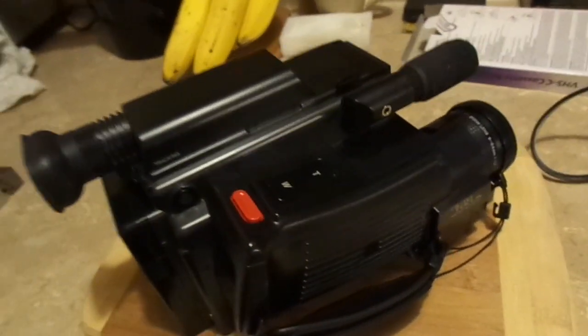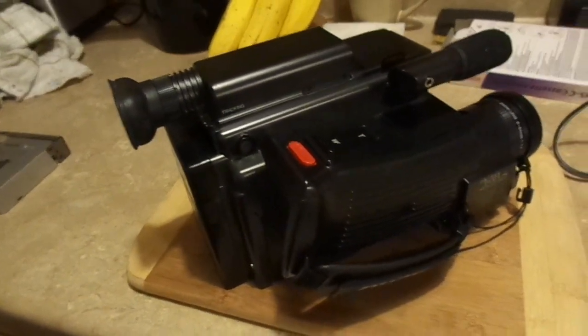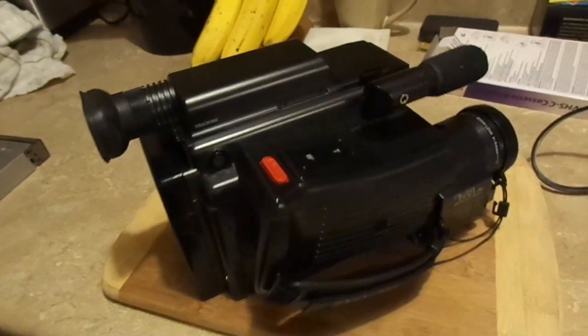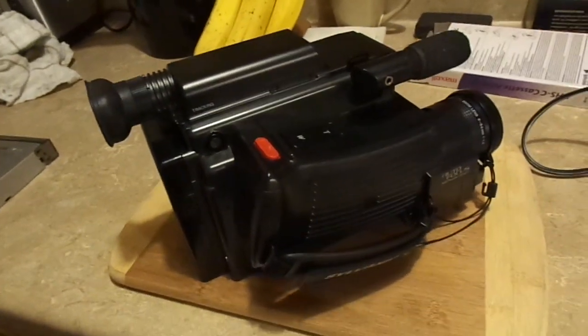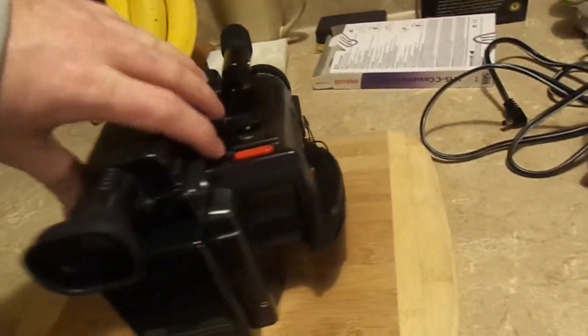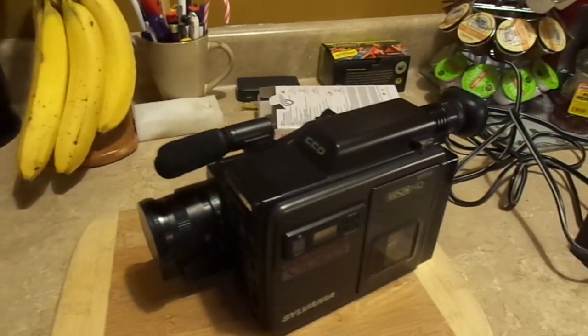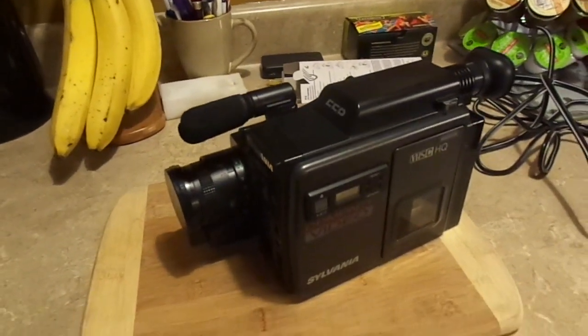It really isn't a nice camera by any stretch of the imagination, but it would have been something that a family would have purchased, probably saved up for several months or so. Even a cheap camera like this would have retailed for around $1,000 in 1987. So it was still a very expensive purchase. So for the go-go family of the 1980s, owning a camera like this would have been a privilege rather than an expectation.